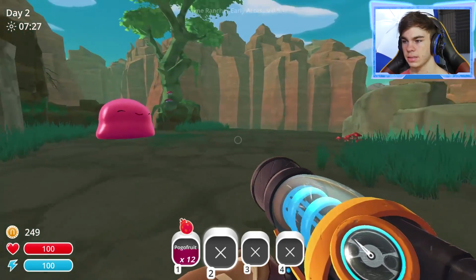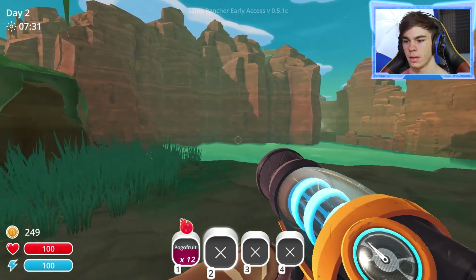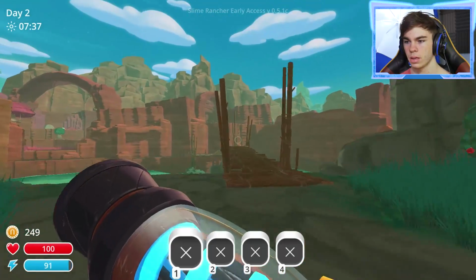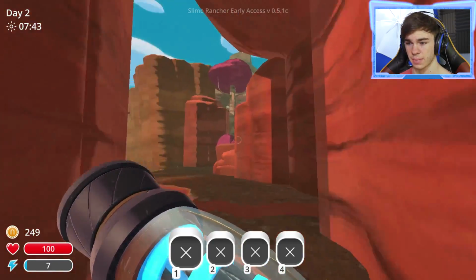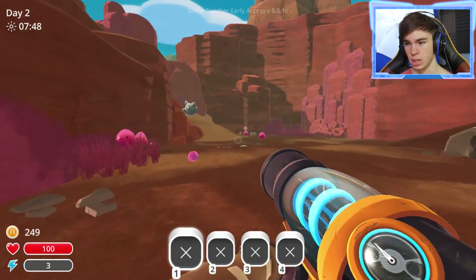Okay, grab that. There we go. We got some mushrooms. How you doing there, man? What's up? You know what I'm gonna do? I'm gonna give you some fruit. Okay, man, you gonna be happy? I want you to be happy, okay? I'm gonna give him as much fruit as I can, because I think he'll give me a slime key, which I hope. I don't know if he will or not, but I think he will.